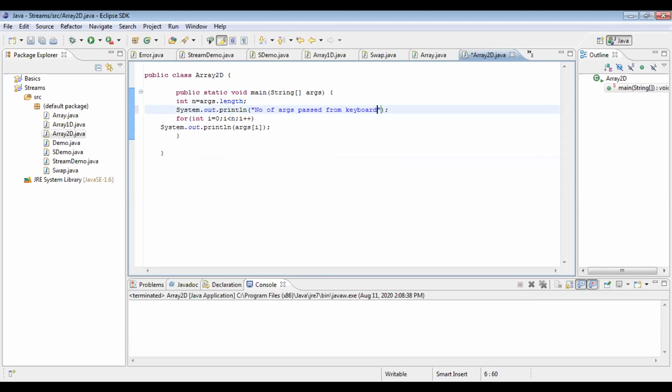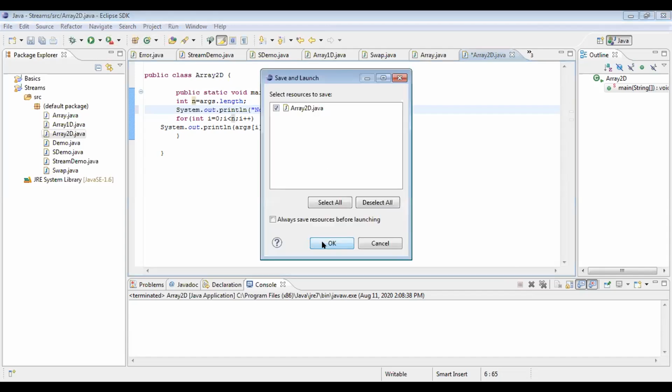Then, after the string, write the concatenation operator, and n is the number of arguments, so plus n. Now see, I'm not giving any arguments, I'm directly running this code. What is going to happen? You'll get 0, or not?